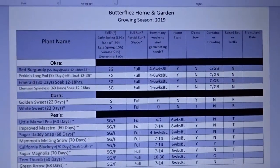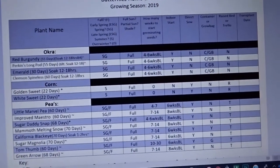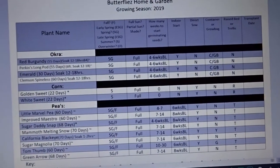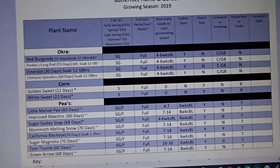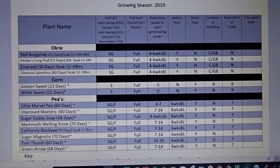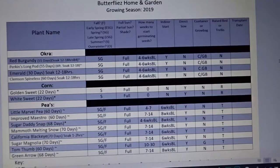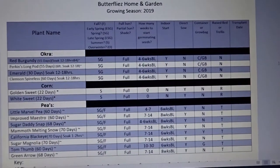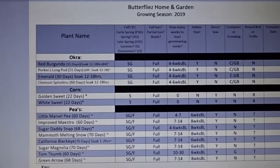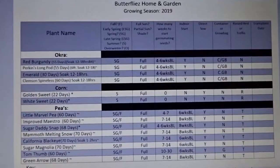I am almost done and this has been a lot of work, but it will be well worth it. I know that I will stay committed this time and following up with this binder because it has been a lot of work getting everything in here, especially the way that I wanted it. So I just wanted to come on and show you where things are at. By the time I finished with everything, I ended up with 12 pages of different vegetables that we're going to be planting for the 2019 season, and I did this on what felt good to me and what made the best sense for me to be able to follow.